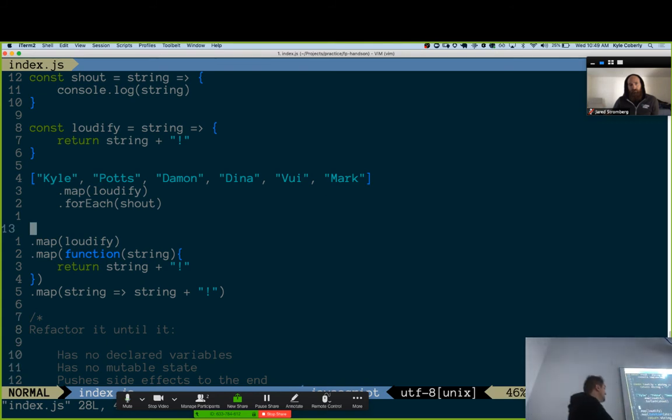Referential transparency. All three of these are identical. They do the exact same thing. Map takes in a function definition. So we can declare it inline with that syntax, we can declare it inline in this syntax, or we can save it in a variable and then pass it in that way. They're all equivalent. Because what map is doing is taking each string in the array, and because we already have an argument of string and modify, it's okay. Yes.